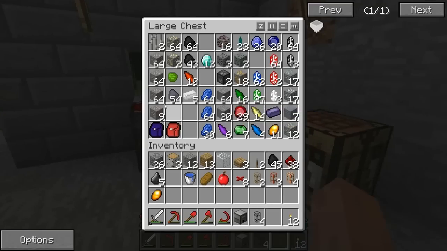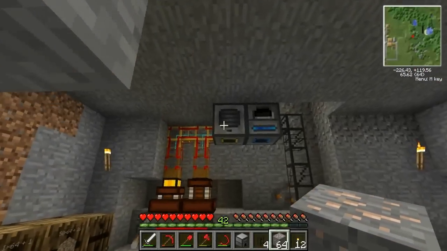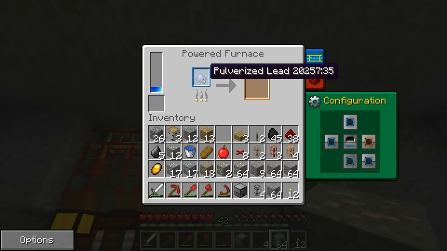So let's get everything. Let's see, everything that will go through here. Tin, silver. I think that stuff will pulverize or macerate, I'm not sure. Lead, I think it'll pulverize, but it will not macerate. Let's put it in the pulverizer and see what happens. Looks like it's doing it. So I think lead is either a factorization ore or a thermal expansion ore. But you actually can double your lead as well.